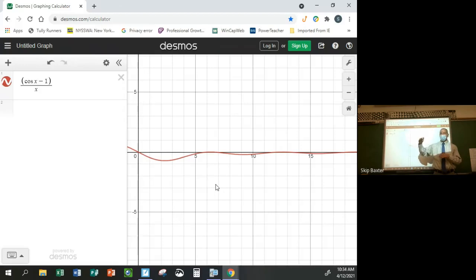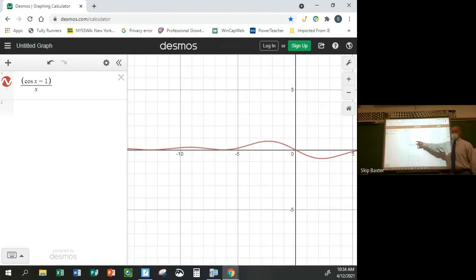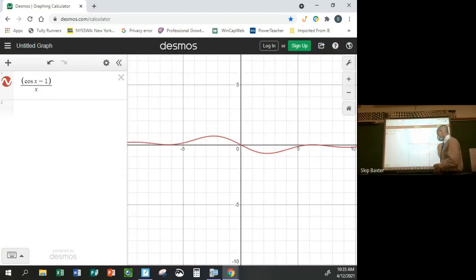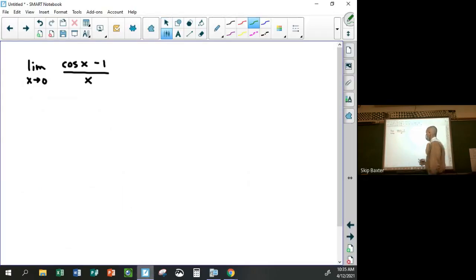Because you're taking something that's less than or equal to 1 and you're subtracting 1. So you're going to get something less than or equal to 0. So it kind of makes sense that this part of the graph is completely below the x-axis, and vice versa, this part of the graph is completely above the x-axis, right? Because in that case, the denominator is negative, so you have a negative over a negative, right? So it makes sense that stuff's positive. Okay, so what this ends up looking like, if I graph it a little bit more like just hand drawing, it looks like this.